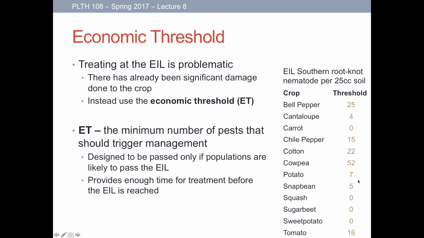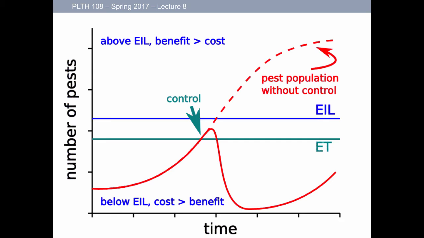All right, just to visualize it, this is our standard population growth graph that we've been talking about a lot in the ecology section. We have the population size of the pest and we have time. We expect pest populations, here in red, to grow logistically until they hit the carrying capacity. If the economic injury level is right here and the pest is above it, we're starting to lose significant amounts of yield. If we're down here, we're losing some, but not enough to justify the cost of the spray. Ideally, you have an economic threshold set just below the economic injury level. So if we hit here and take a day or two to actually apply the treatment, we knock down the population before it gets to the EIL, so that we don't actually exceed that point. The goal is to get as close to the EIL as we can, so we get the biggest bang for our buck.